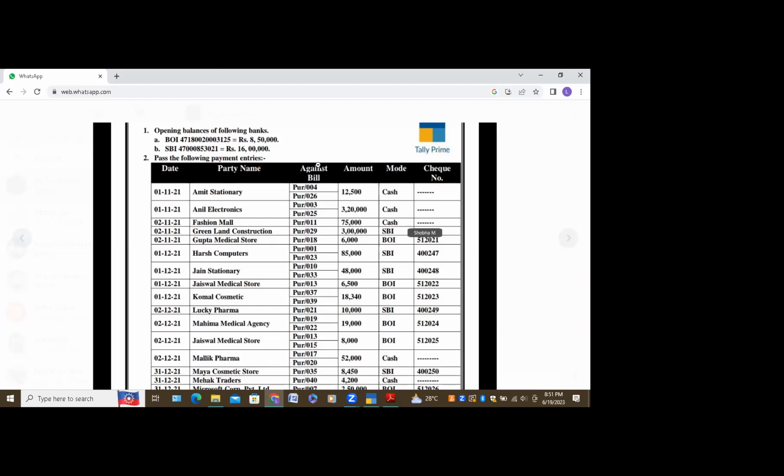Only these things you should understand even in the transaction that Kiran sir has given you. You have to understand to whom the check has been issued or cash has been given, on which date, and in which mode. Everything is clearly mentioned. I saw that assignment. It is very easy. You should understand according to this question only.